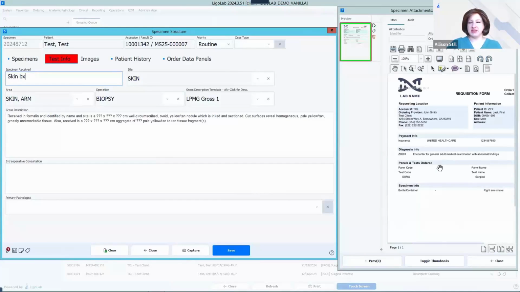Again, if the requisition is scanned at accessioning, as I demonstrated, then the grosser will easily be able to view this digitized requisition at the time of grossing. And with this workflow, the physical requisition doesn't need to travel with the specimen to the lab, where it can get damaged or even lost, because they'll be able to view this digitized version of that document.